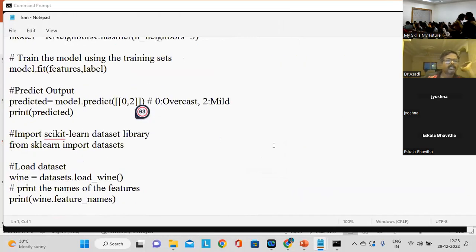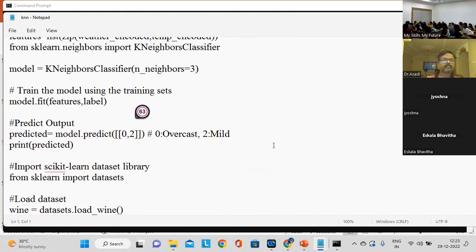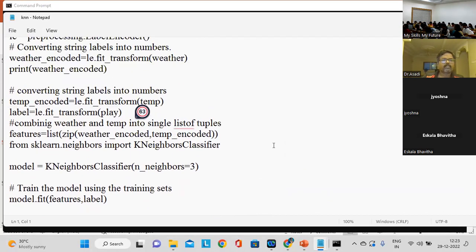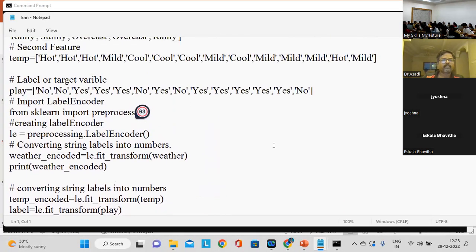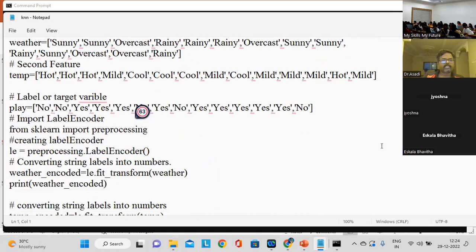I'm checking the data set, the wine data set. Okay, that also I'm giving. So here I'm taking labels like weather and temperature data set.